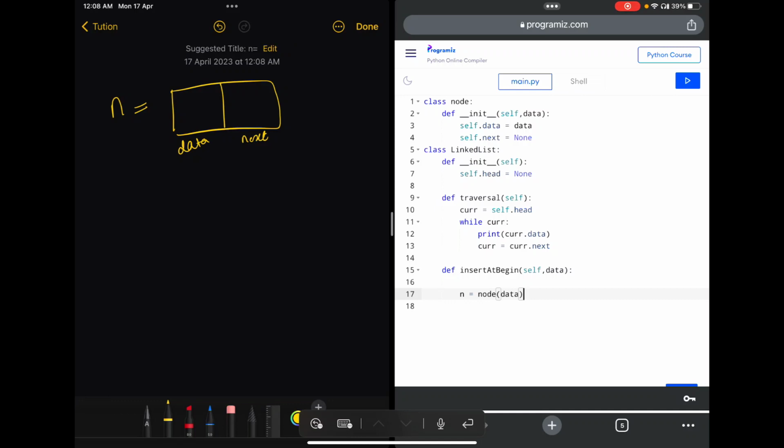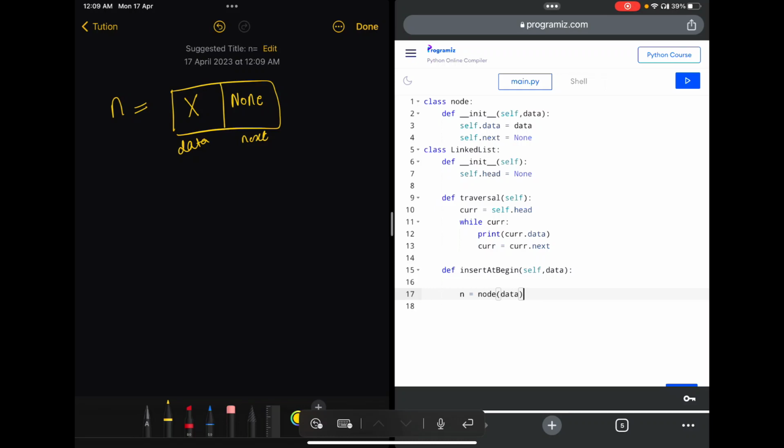When I'm creating a node, I'm passing this as the argument. This is self.data. So for example, I have passed the data x. I have created a node where the data is x and by default the address is none. So this is the node I have created here.